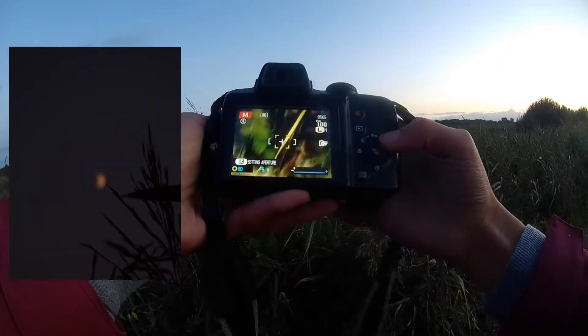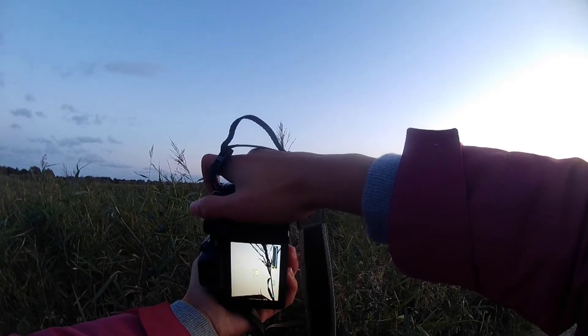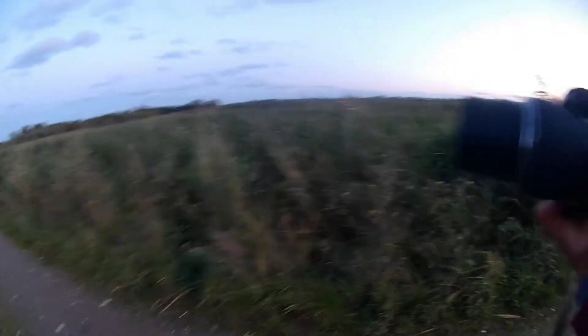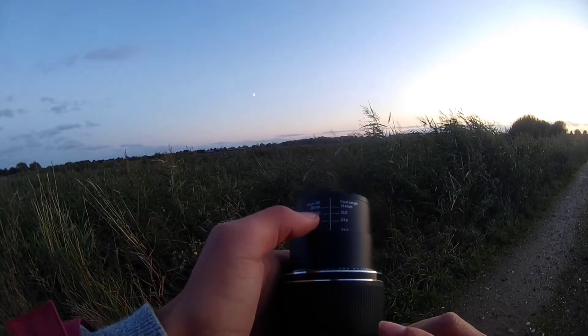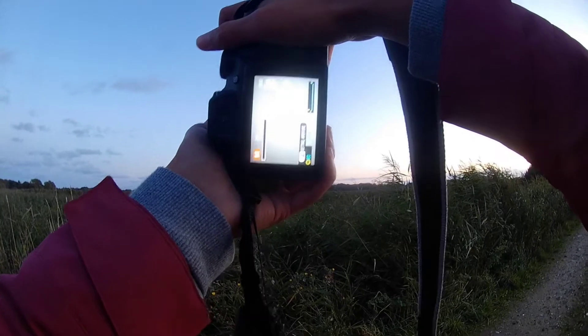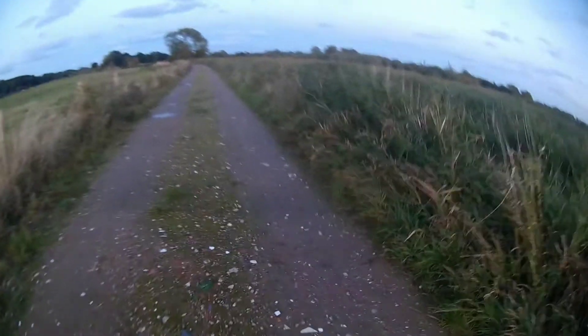I need to try and hold my camera still because it's not going to work otherwise. I think it's focusing on the reed in front here. I'm going to try and get some nice detailed shots of the moon — 40x zoom lens, full HD. Once again zooming in, this is the max 40 times. Trying to keep the camera steady, and we've got it. The shot was all right; I'm pretty excited about this.